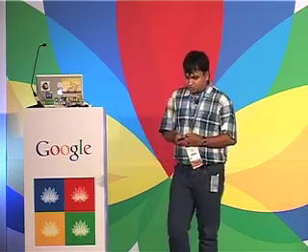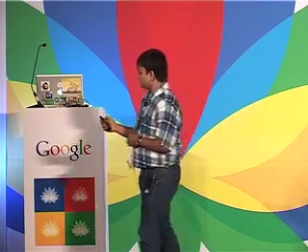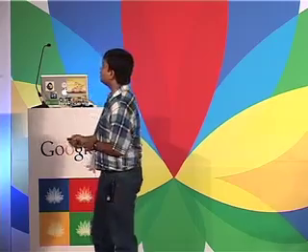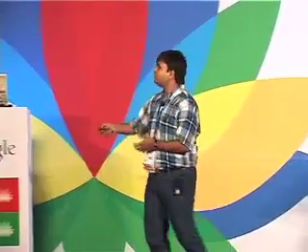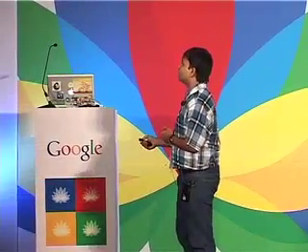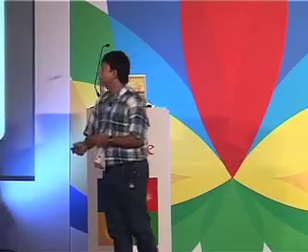Yes, and this is what the file systems API looks like. We have only 10 minutes, so let's run through this. I want to keep time for questions. So here is how I'm getting a handle to the file system. You can get a temporary file system or a permanent file system, temporary storage or permanent storage. 5 MB is the maximum size that you can get, and of course there is an error handler and a success handler and all that.